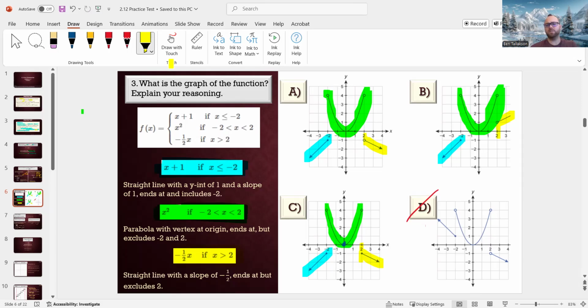All three of these have x values greater than 2, but what about the line? It has a negative slope, right? So B is out. That clearly does not have a negative slope. So it's between A and C. What's the difference? The only difference is the open dot or solid dot, and this is not "or equal to," so 2 should be an open dot, meaning our answer is A.